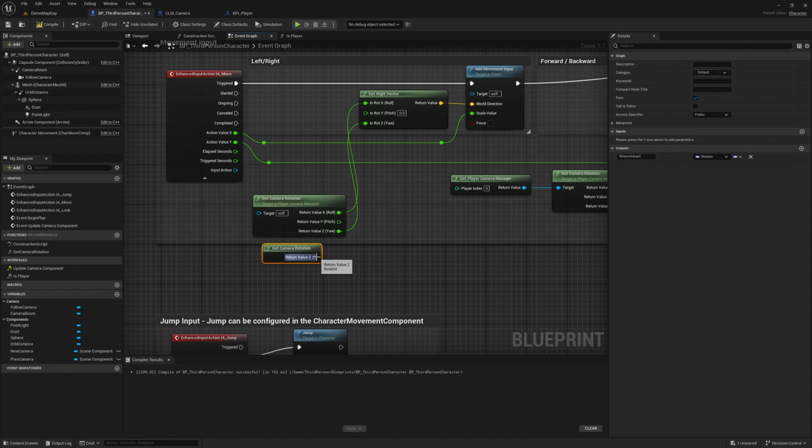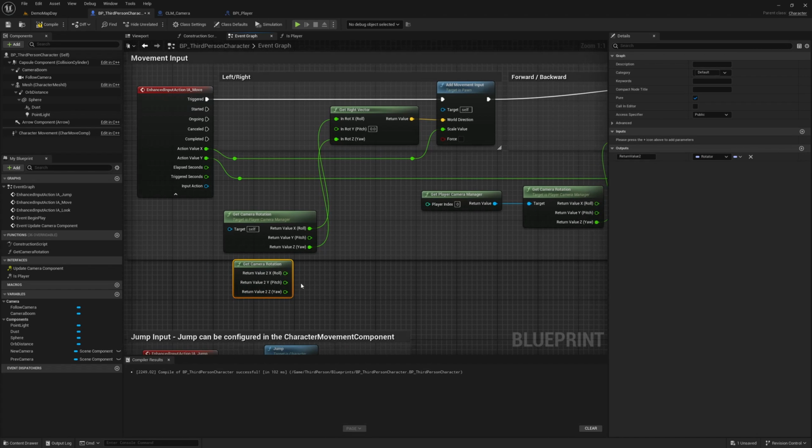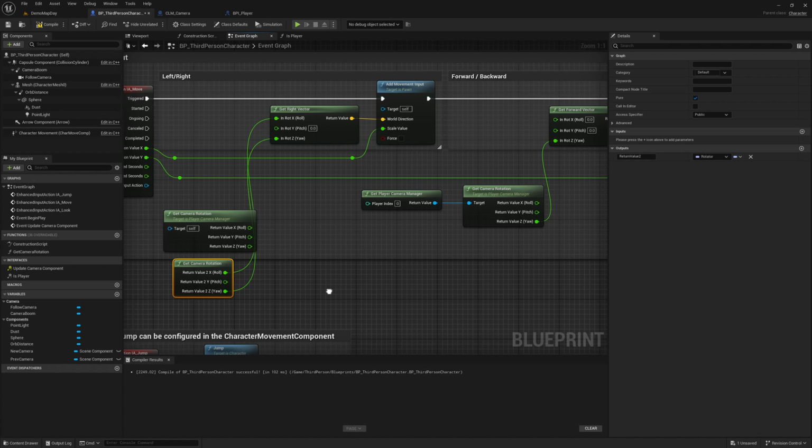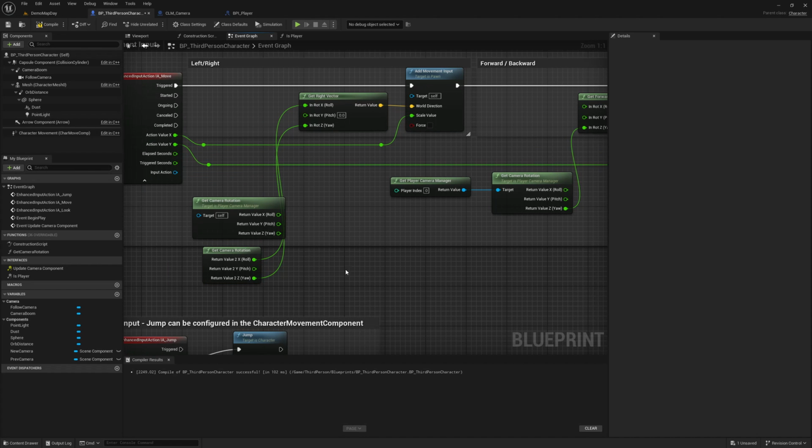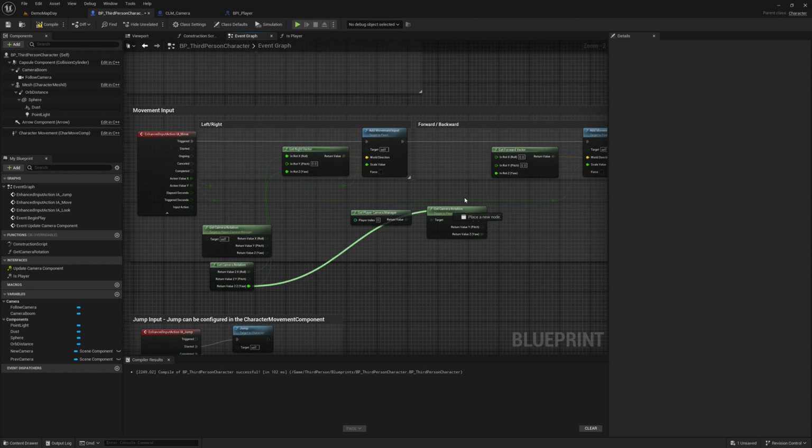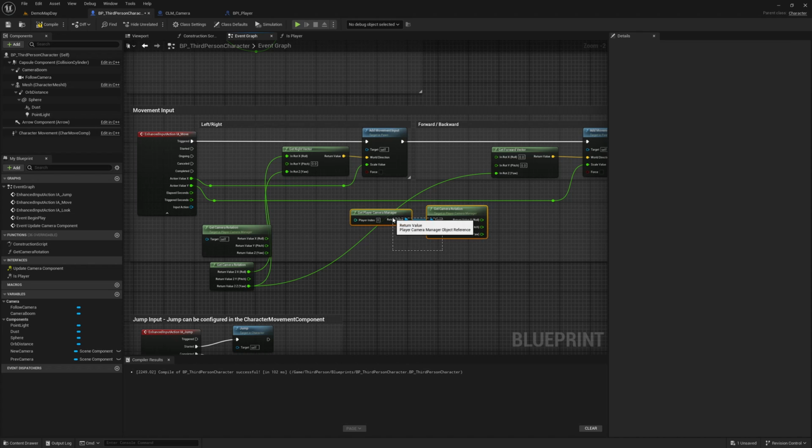We only need the rotation, so I can split this. X goes here, Z goes here, and for this only Z goes here.